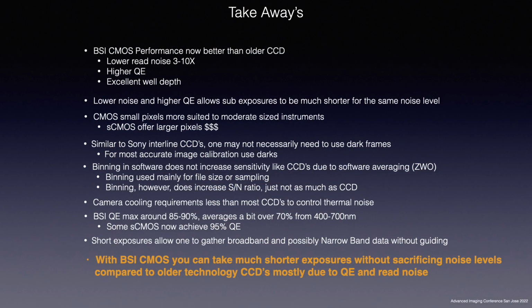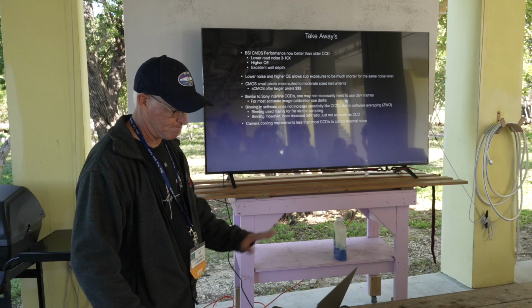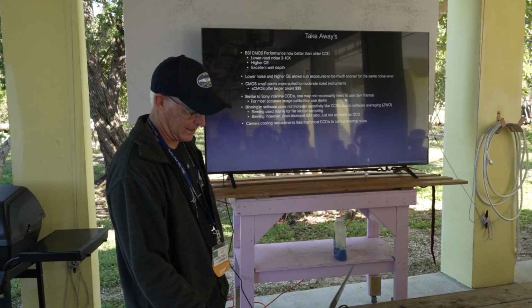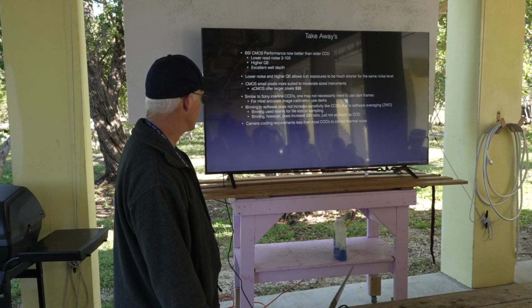And camera cooling. Please don't cool your CMOS down to -25 and -30. I mean, you can do it. You're wasting power, and you don't need to. It's not going to make your image any better. That's centigrade. You can run it that cold, but -5 to -10 is really as cold as you need to go. When you look at the thermal noise properties of your camera, you're going to find that getting that cold is going to make absolutely no difference, because it's just not going to make your image any less noisy. It's pretty amazing.